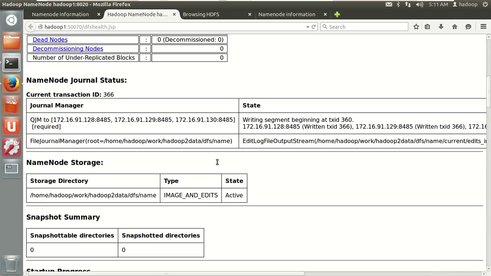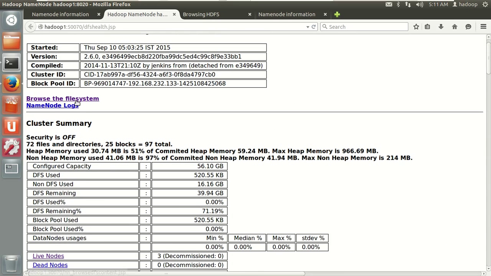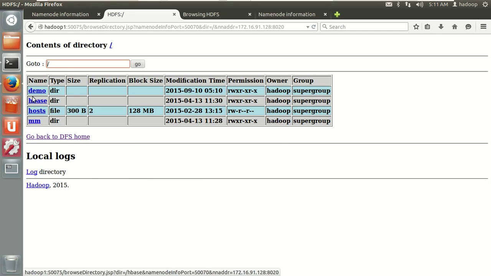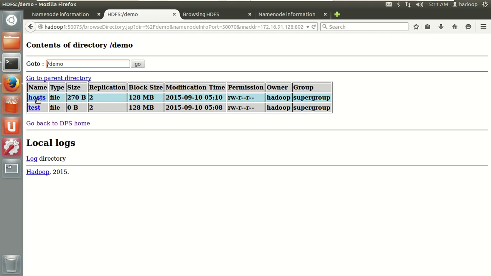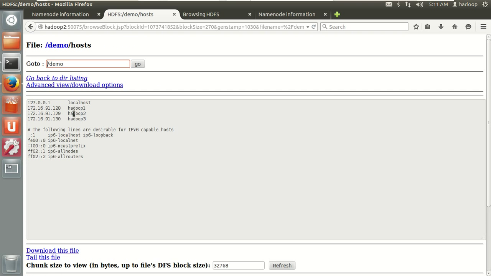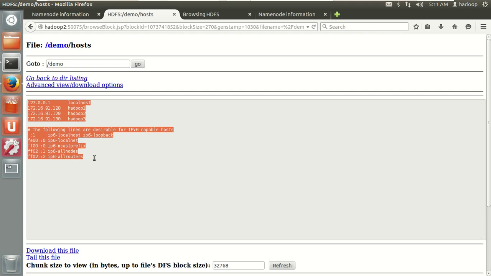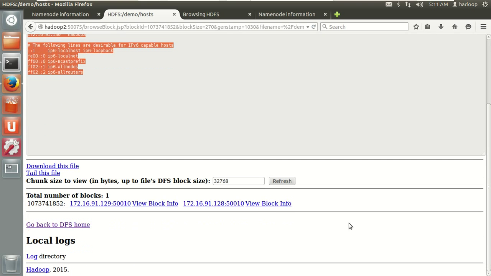Suppose I want to verify my browse file system, I can browse it here in demo and host. You can see the data here, and this is the place where you can see in which machine I have my data. In 128 and 129, these two are my Hadoop 1, Hadoop 2 machines actually.